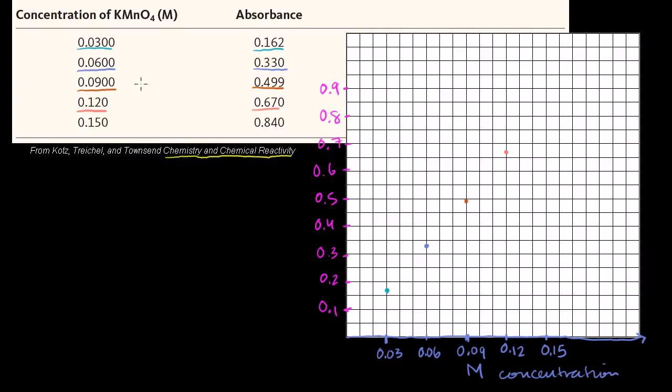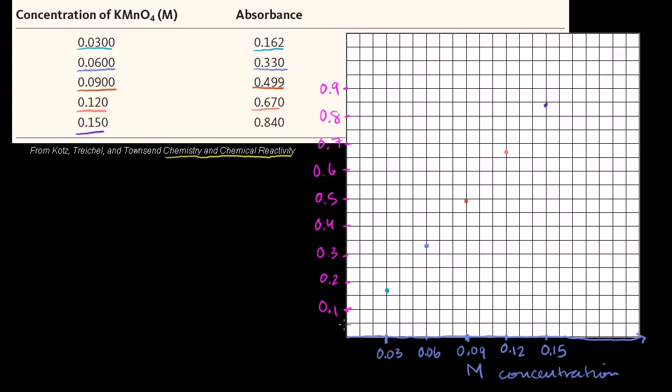And actually what we're doing here, we're showing you that the Beer-Lambert law is true. We've measured a bunch at specific concentrations. We've measured the absorbance, and you see that it's a linear relationship. Anyway, let's do this last one. At 0.15 molarity, we have absorbance of 0.84. So this is right here. This is 0.15. I want to make sure I don't lose track of that line. And 0.84 is right over there. So you see the linear relationship.